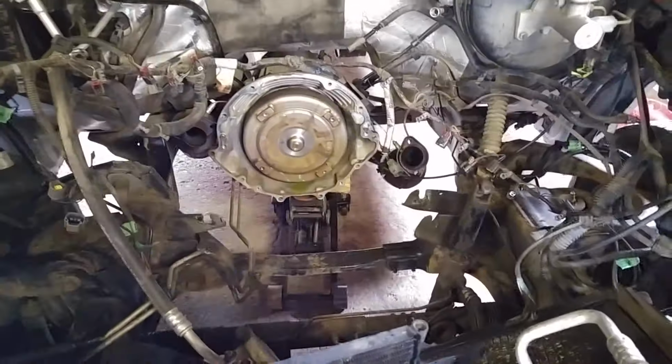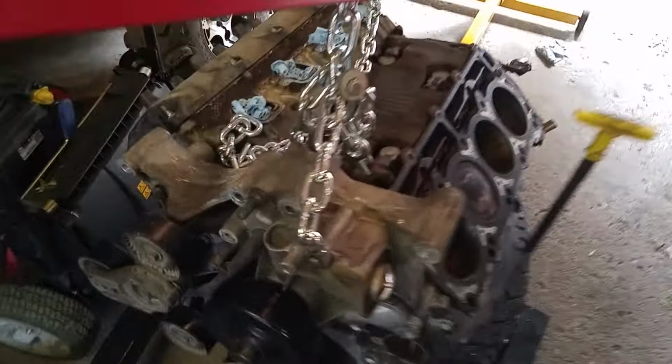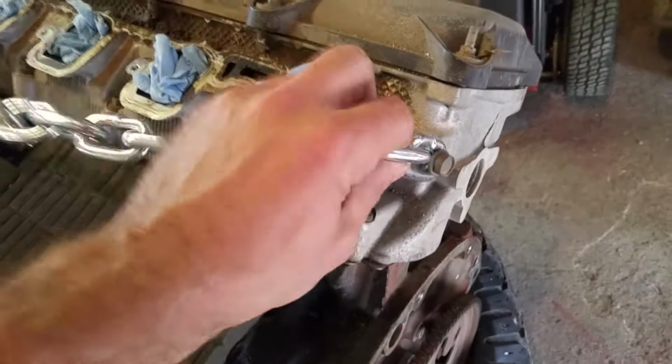Pulling the motor out, when you actually get to it, I didn't have the crazy tool, so I just used 1 bolt on the front here through this thermostat housing, and then 1 bolt on the back, which bent a bit. Whoopsies! That's where the ground goes. Just a couple of chains.